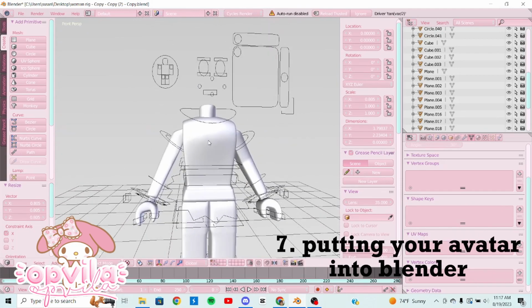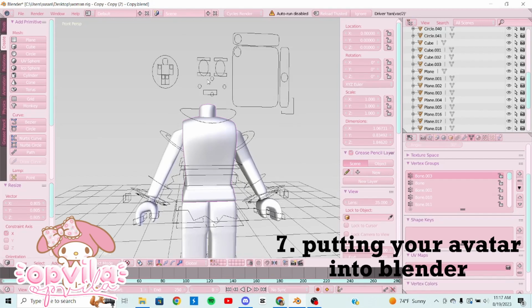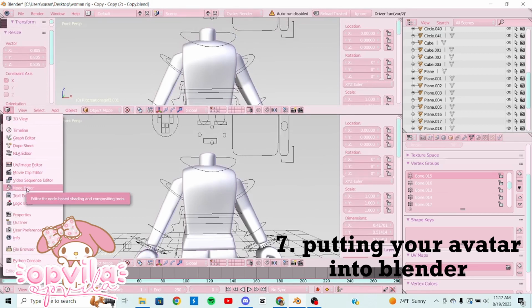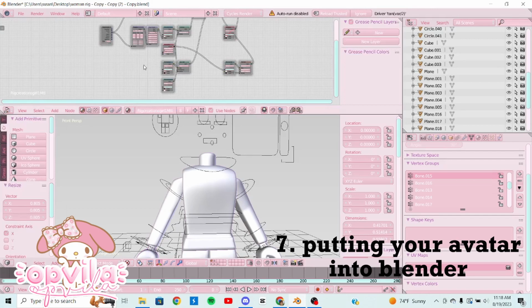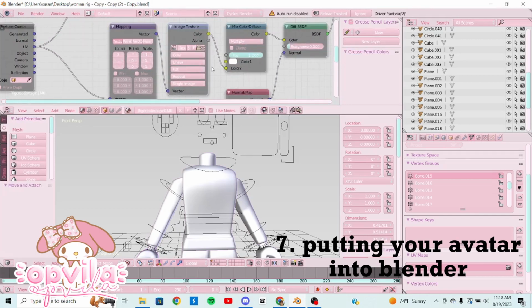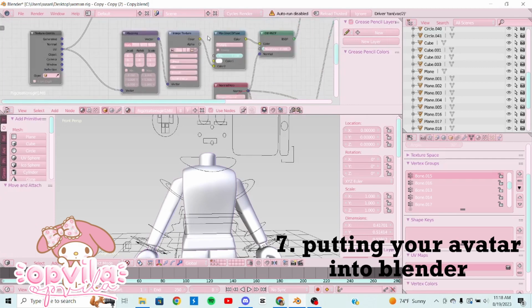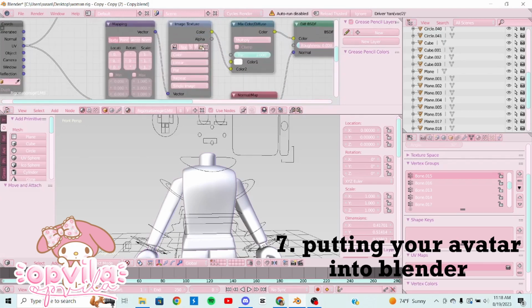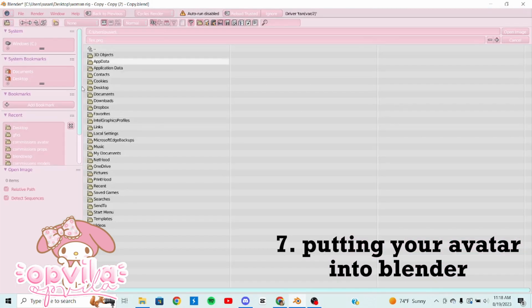So the next thing you want to do is click on the avatar itself, which you do by right clicking like you did with the head, and you shift right click, shift right click, shift right click, and shift right click. You do the whole body, and then this little thing in the corner, if you don't see it, you scroll this down, and then obviously you'll have two separate pages. You click on this little box right here, and then you click Node Editor. This will pop up with a ton of different things, but what you do is you click this little file thingy that's right here, and when you scroll in, you can click the bottom image texture. I don't think it would change anything if you click the bottom one, but I clicked the bottom one, and you click this, and then it leads you to your files.